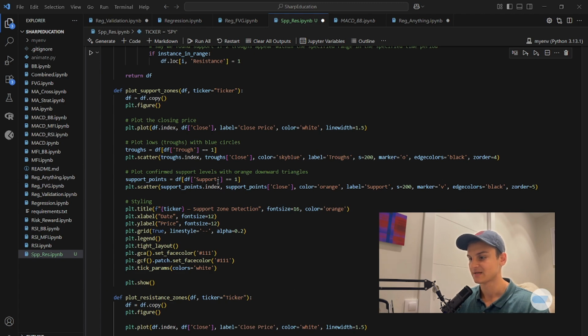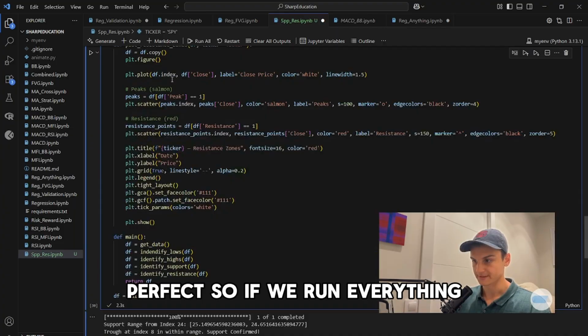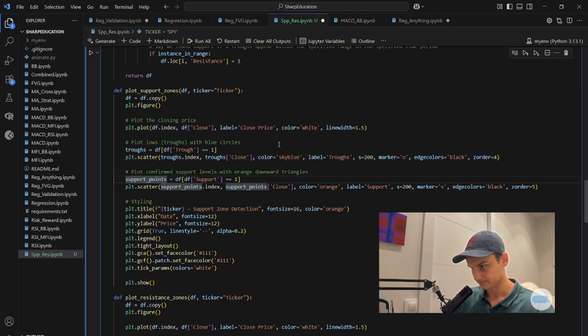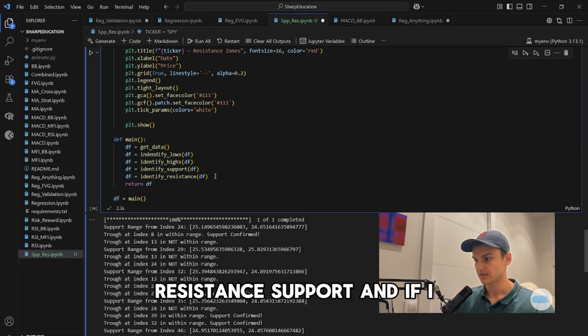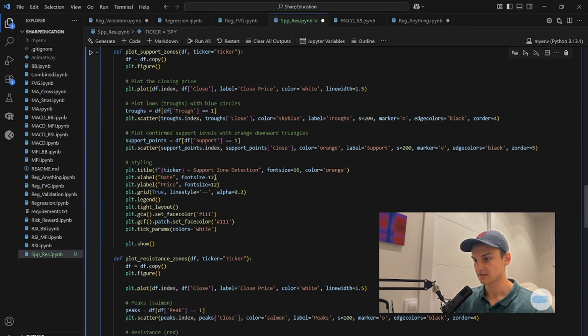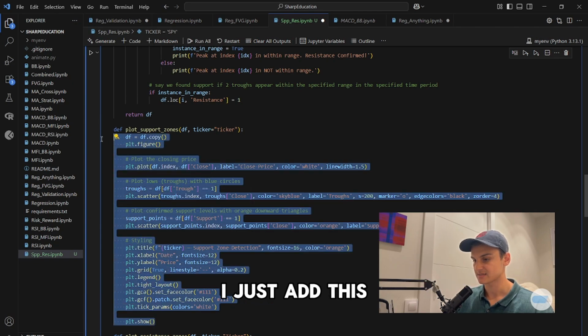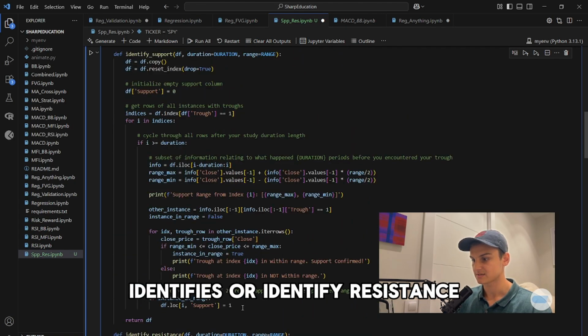So Control Z. Okay. Perfect. So if we run everything, yes, because we already have all of these columns, resistance, support, why don't I, instead of making these new functions, just add these to this function, identify support, identify resistance.